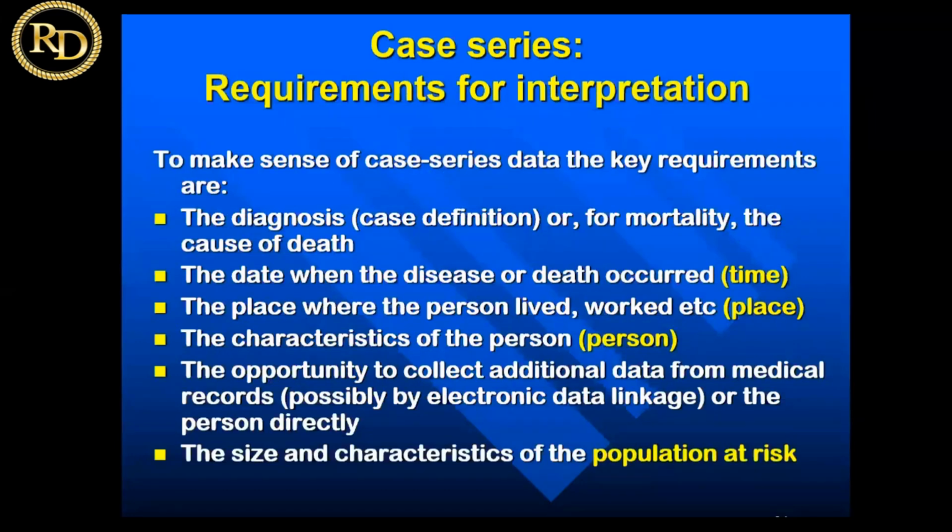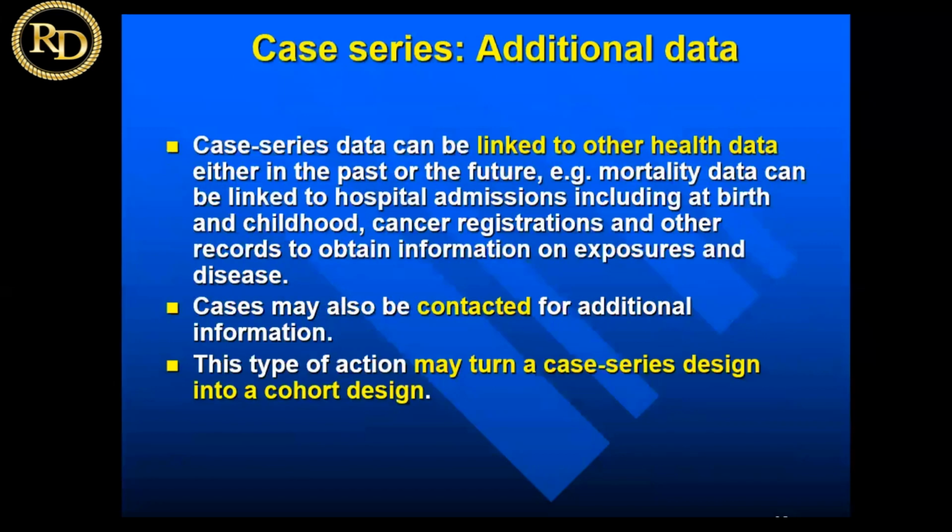These families are already afflicted. These men are already afflicted. Okay, so in a case series, what additional data we have, cases may also be contacted for additional information. This may turn a case series design into a cohort. Obviously, a cohort of corona people in one colony. Now it's a cohort because there is some similarity in their characteristics. Birthday cohort, neighborhood cohort, disease cohort, same cohort.